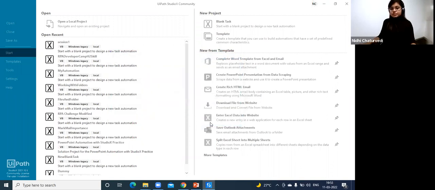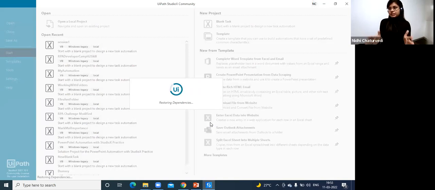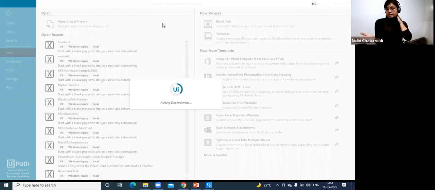And then press create. So it will create a blank task for you where you can drag and drop the activities and create your automations, right? So you're creating a workspace first within the StudioX profile. So whenever you are done with creating the task, the blank task, make sure that you put in the chat window that it's done from your end, and then I'll move ahead.